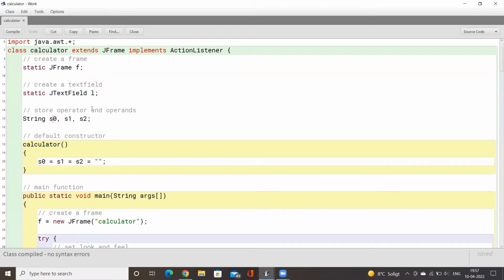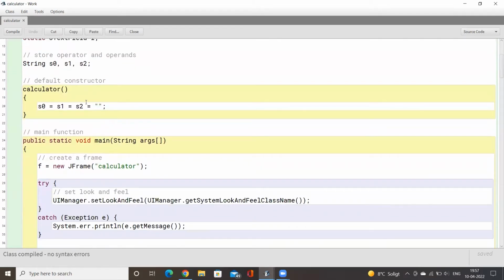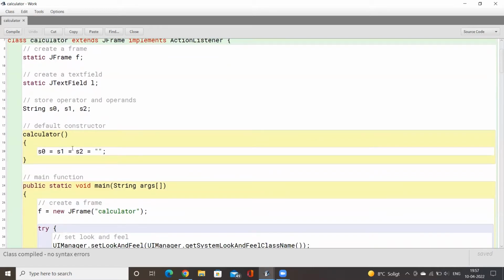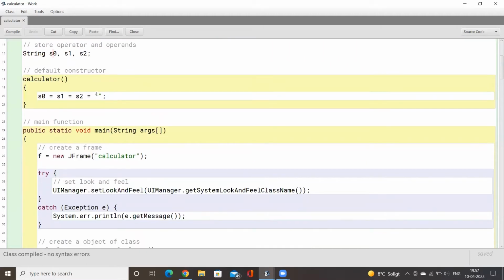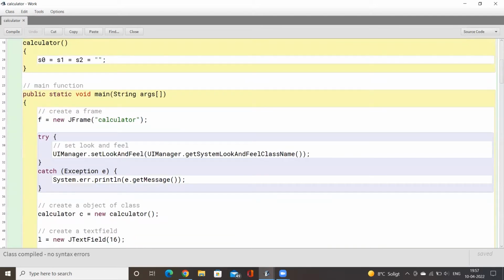So 1 plus 2, or 2 times 3, or 3 divided by 1. So these are the three string variables that we will use. Now, if you see the default constructor of this class, we see that we initialize all the three string variables that we had chosen to a blank value.